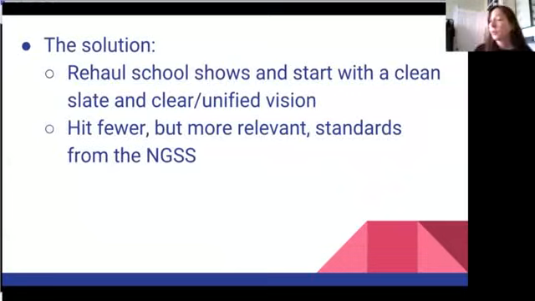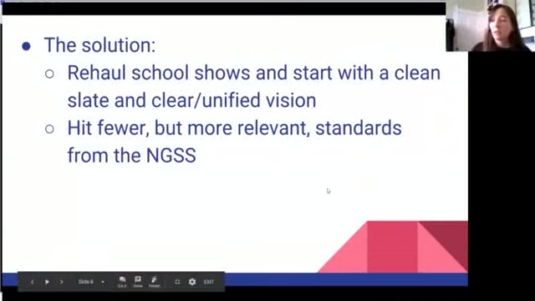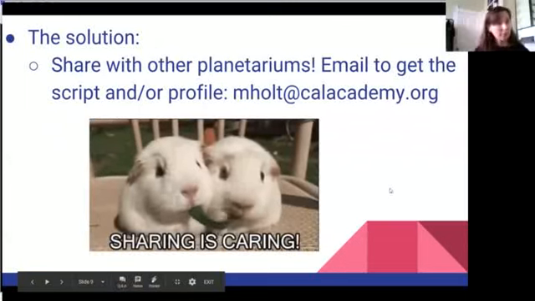And the reason we were focused so much on the NGSS is because of how widely it was being distributed. It was being adopted, or at least partially adopted, in more than 40 states, and pretty widely in California as well. And we hope to make these new shows not just to keep up with San Francisco and California standards, but also to share with others.